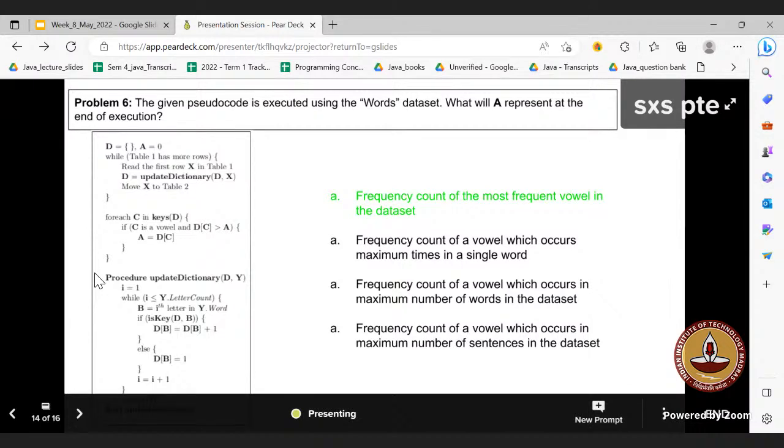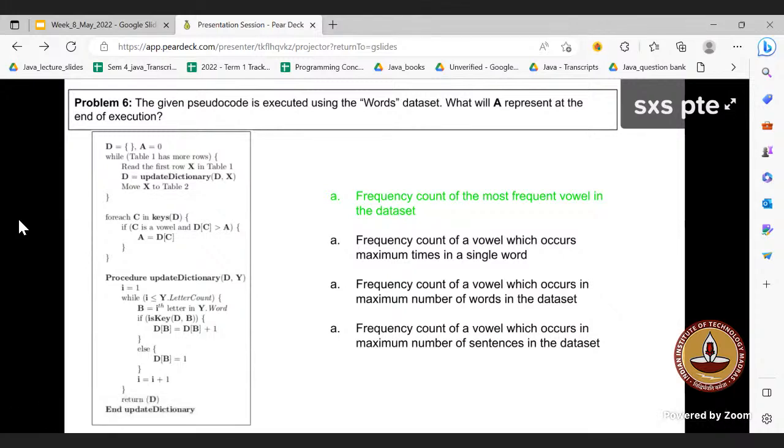Because D is an empty dictionary, it gives us false. So we go to the else part. Now here we assign a new key value pair in that dictionary, D C equal to 1. Here C would be the key and the value would be 1.